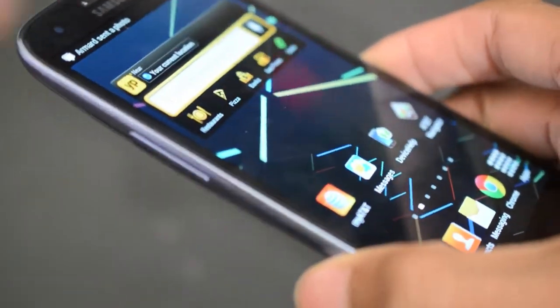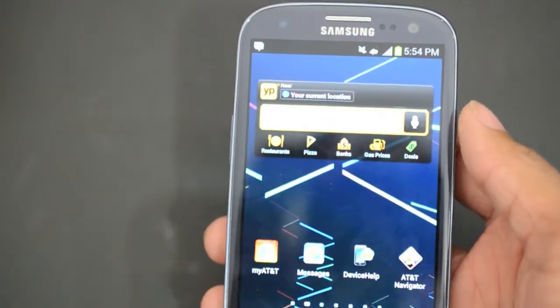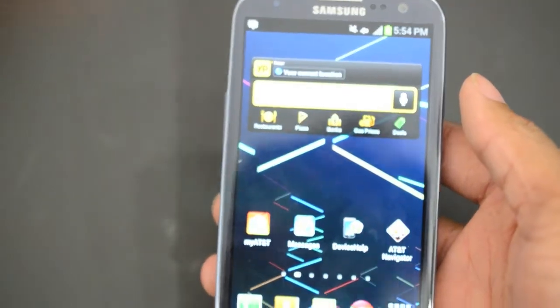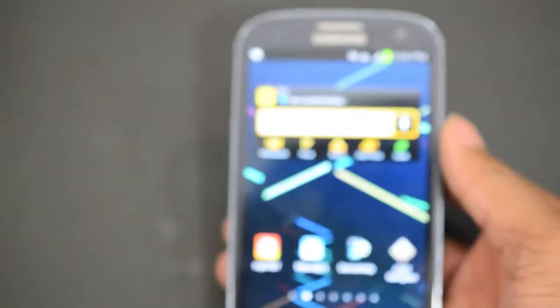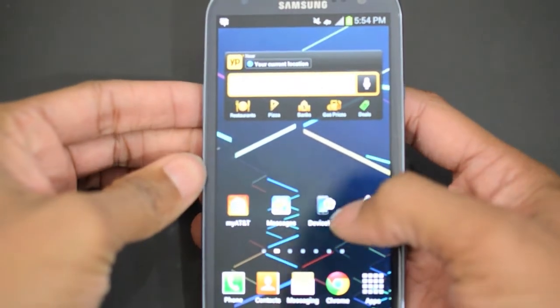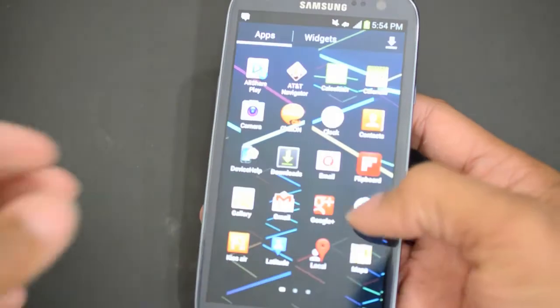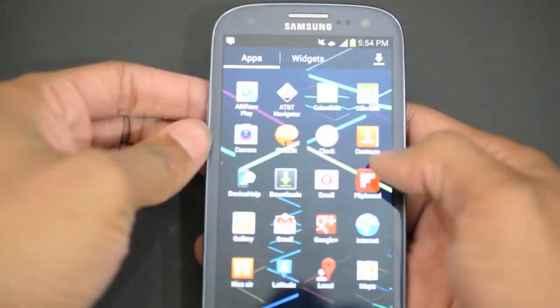Same phone, you still get great viewing angles with the Galaxy S3. It's an overall great phone. If you want a more in-depth review, check out the T-Mobile one. I really don't want to go into the same exact details, but this phone also has 2 gigs of RAM inside, so you're going to get great multitasking. I could not make this phone lag at all.